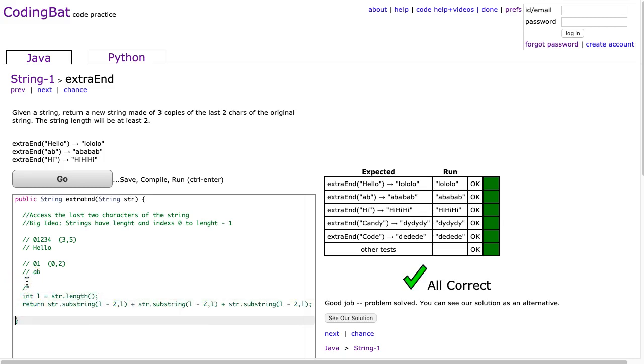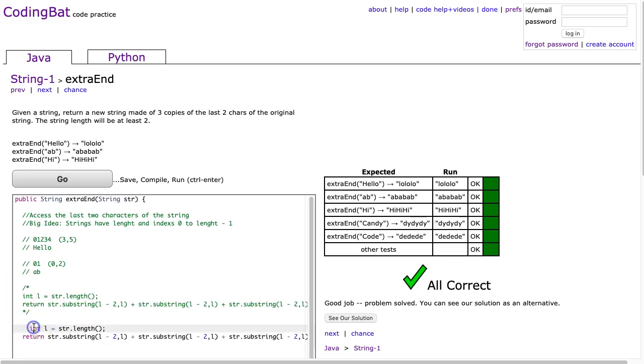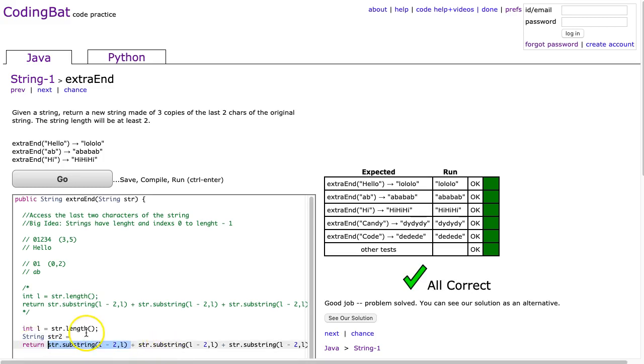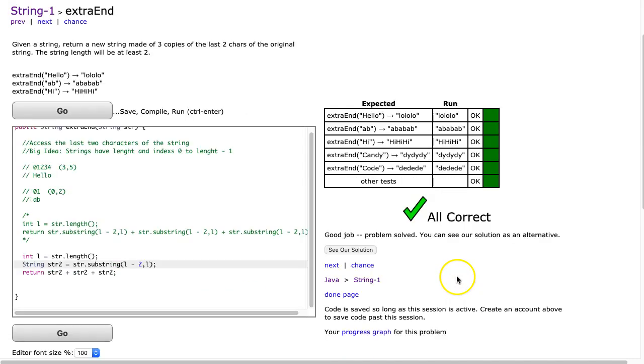The first one is just a little bit of a modification for readability here. I'm just showing this to you because a lot of times students will say, I did it this way, is this okay? And it perfectly is. So if I say string something like str2 and I make that equal to this str.substring, right? So I essentially calculate it once and then I say str2 plus str2 plus str2, remembering my semicolons, of course. Go, and I hit go. Notice that works as well. This one some people find a little easier.